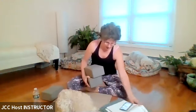So speaking of props, I like to use blocks to help bring the earth closer to me for most of our postures. So if you're blessed with long arms, you aren't going to need blocks or books. You can use firm books if you have them handy. If you don't have either of those available, most postures you can access by coming up onto the tips of the fingers rather than having a hand flat on the earth.